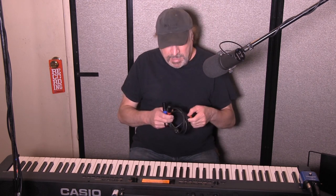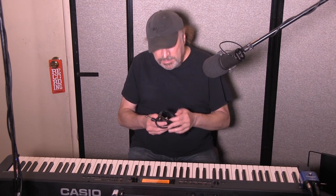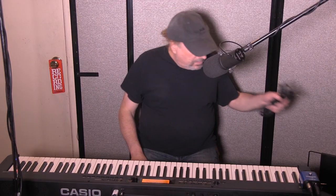You can get another kind of adapter that has 1/4-inch adapters, or if you're going to be playing at a gig, here's an adapter that takes the 1/8-inch TRS stereo and converts it to a 1/4-inch mono cable. So you can plug this into the amp or front of house or wherever. So just because they only have that 1/8-inch TRS stereo jack doesn't mean you're limited. There's cables and adapters to adapt this to anything.